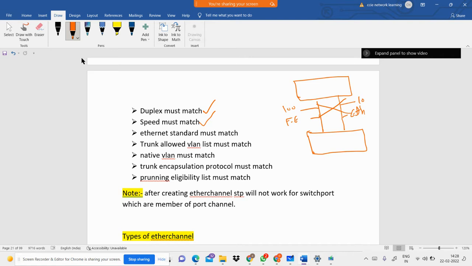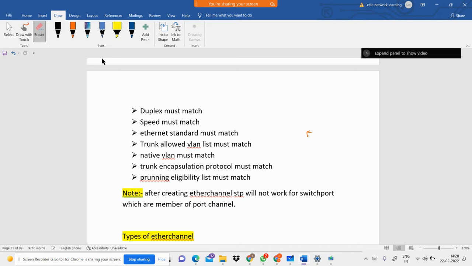Because the duplex is not going to match, the duplex is different over here, and the speed is also different, right? So these kinds of criteria we have to check, then you can easily configure EtherChannel over here. Okay, so what are the criteria? These are the criteria. What is that?